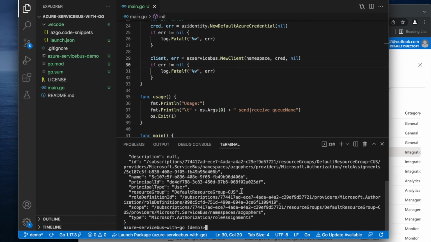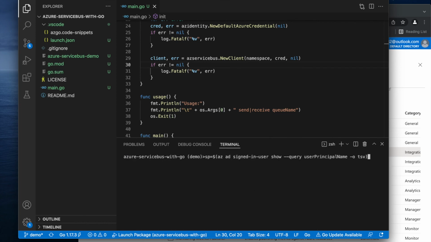So now let's see if we can go back and now do our send onto the queue. It looks like it worked. Let's see what we get back. Receive, demo.